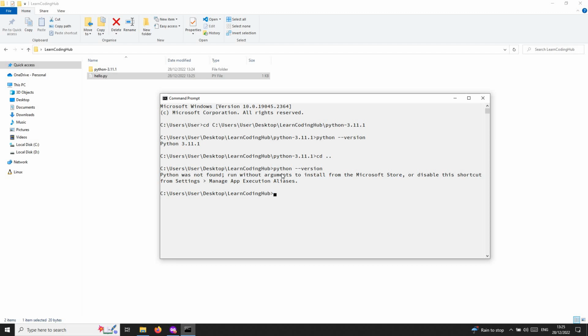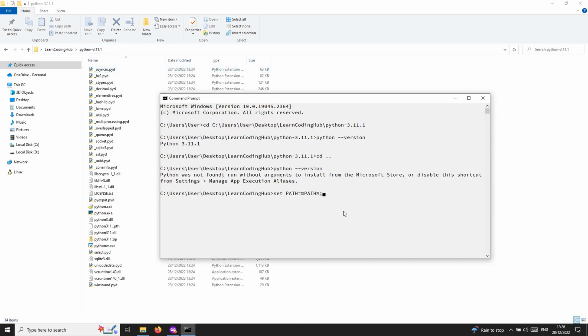So how do we set up Python, and how do we set the environment variables when we don't have admin rights? We can set the path from here in the command prompt. I can say set path equals the existing path, then the path to the folder where Python is. When you set the path this way, it sets it only for this command prompt session. If I close this window, it's not going to work again, but while you are here it works like any environment variable.